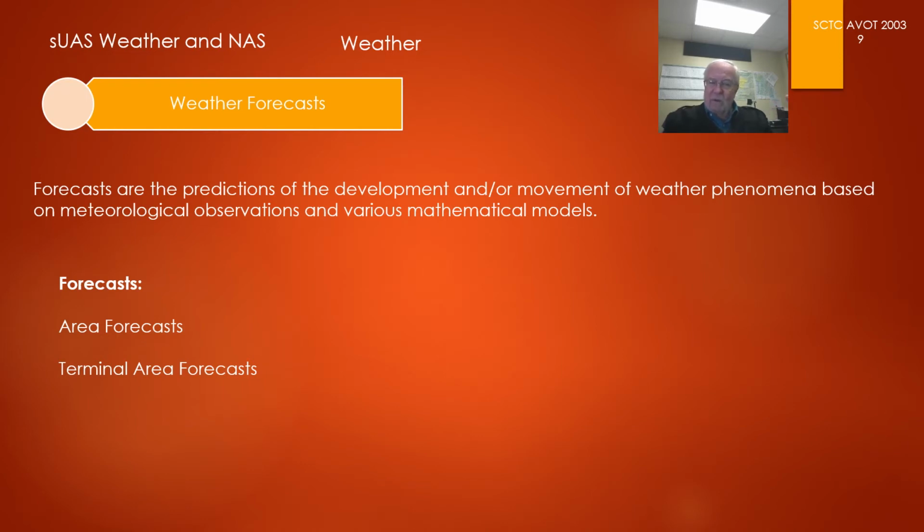So that earlier one we saw that said Oak City, that was of course a METAR. But if there was a forecast there, it'd say Oak City, and we would know that that's the weather forecast for that 5-mile diameter circle around that particular airport. Well, we might live quite a ways from an airport that has a terminal area forecast, so then we want to look at the area forecast, which covers a larger area. Obviously, going to be slightly less accurate, perhaps, but that's for a larger area. That gives you the idea.